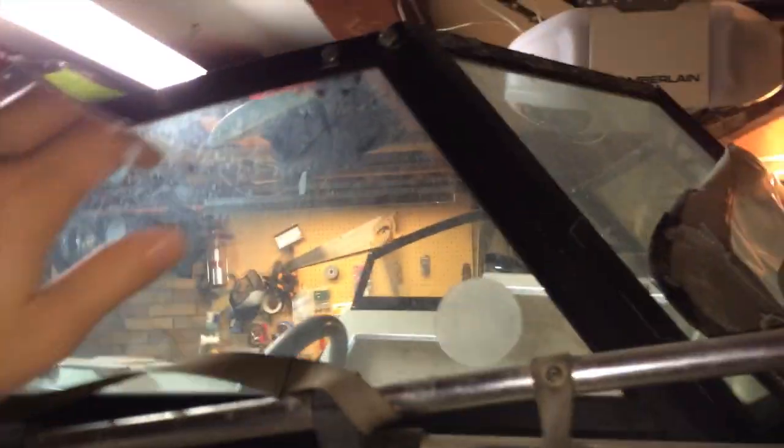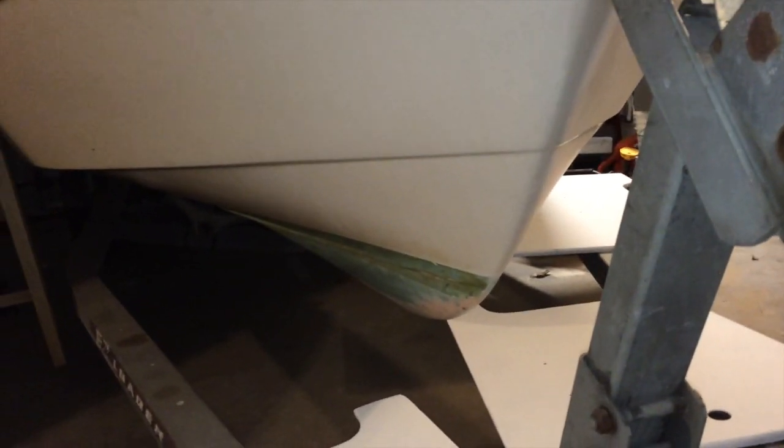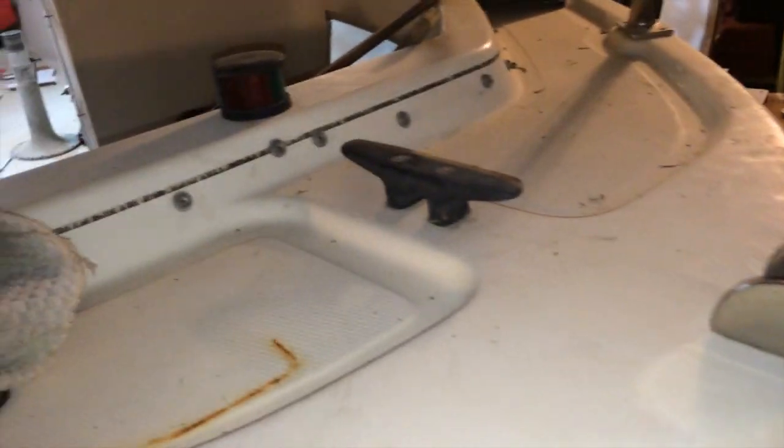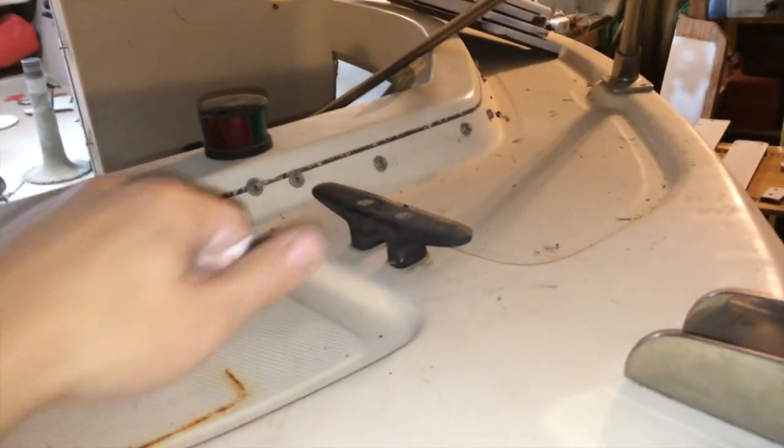To get this in the garage, I had to slam it down. But you can see how tall the windshield is. It's 6'2 in here, so I can stand up behind the windshield, which I like. You can see the hull shape. It's kind of flat towards the bottom for the back, but it's got a decent V. They all have an anchor roller standard. I like it because it's got a full fiberglass cap with non-skid rails.